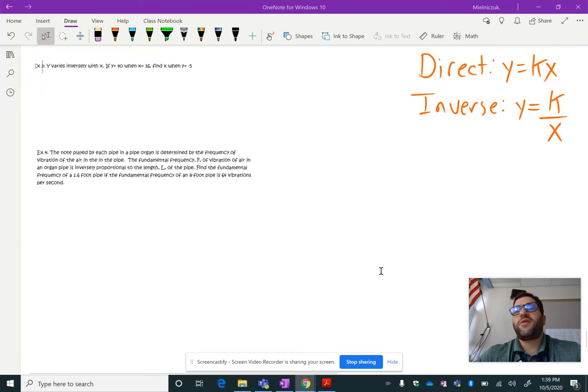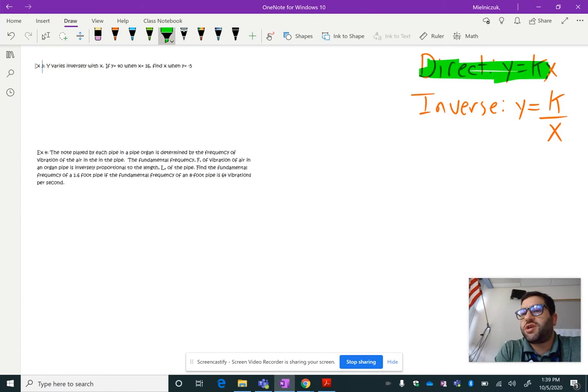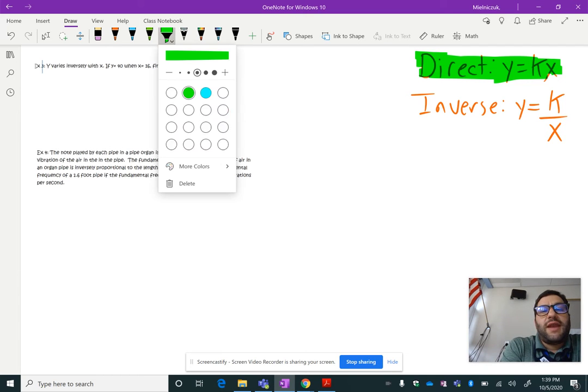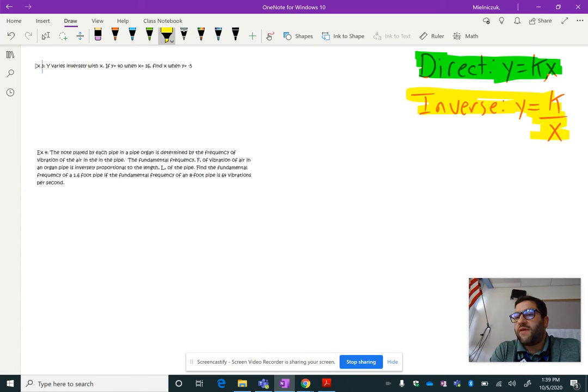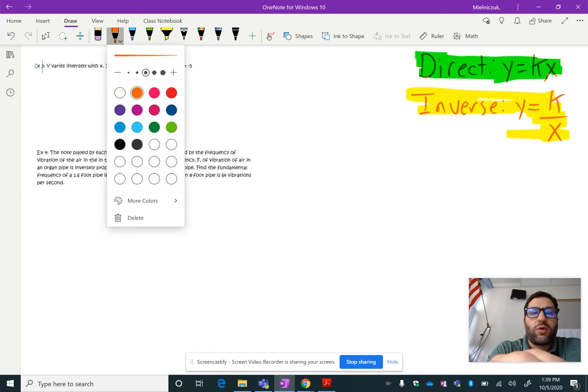Okay, so in the first part of this lesson, we learned about direct variation. And we learned direct variation is of the form y equals kx. Y and x are what you look for, and k is your constant of proportionality. Now, that was when both things increased or both things decreased. When one increases as the other decreases, that is called inverse proportions. And that's where you have y equals k over x. That's really the only difference in what we're doing.